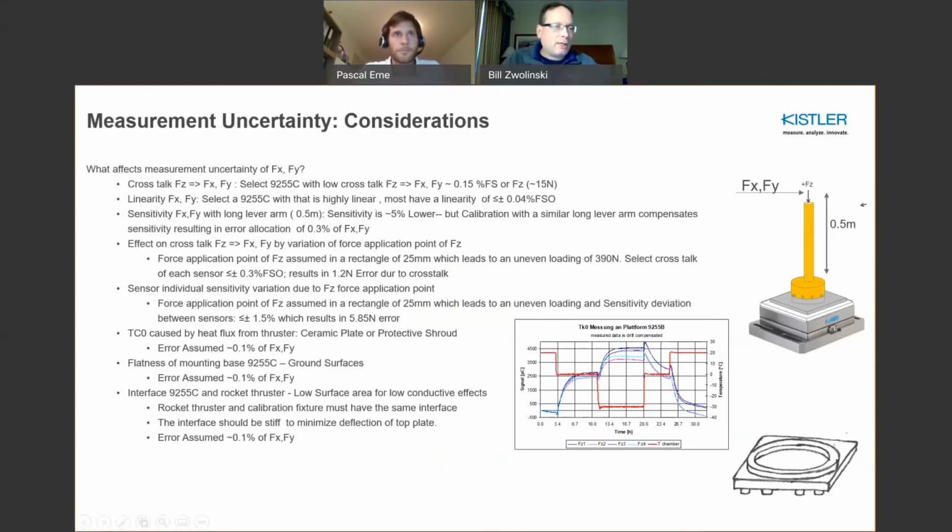Like I mentioned before, any thermal effects onto the dynamometer will have high errors. As you can see here, there's a substantial amount of temperature variation in the red curve. You can see that it has a prominent effect on the output. That doesn't mean that if you're in a steady state temperature environment, these dynamometers would not exhibit a very stable performance, for sure. But any sensor is going to have say probably an unknown response when it comes to a transient temperature. So you always try to protect sensors from transient temperature excitations if you can.